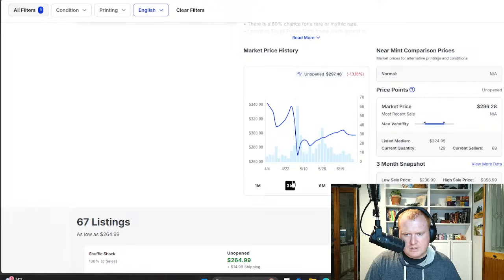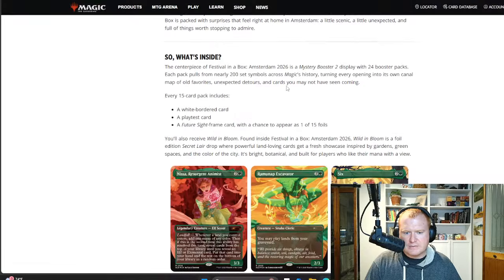Was that about 3 months ago? Yeah, it was probably this spike when the last festival in a box came out and people were going crazy about it. And so it hasn't quite recovered to what it was before that, but $300 for a box is pretty good. So you get your Mystery Booster 2.